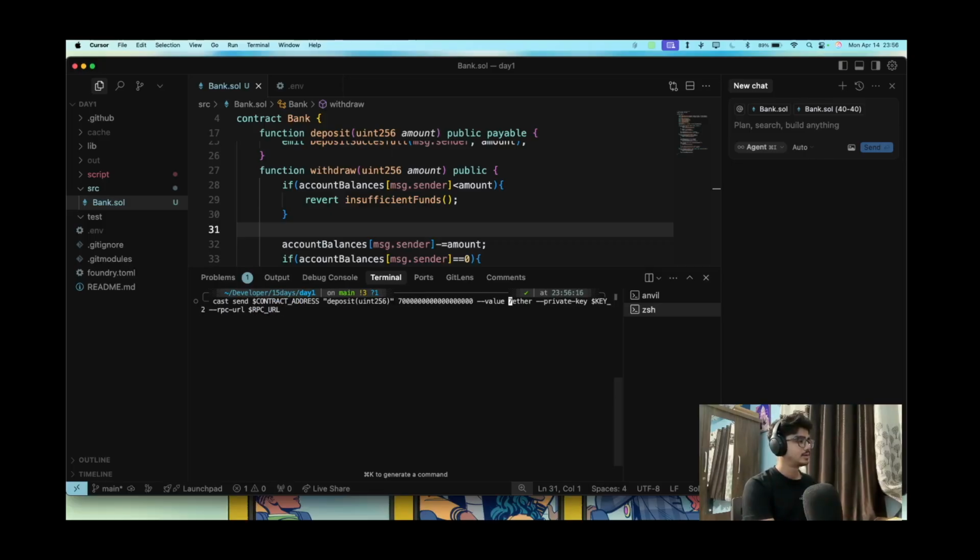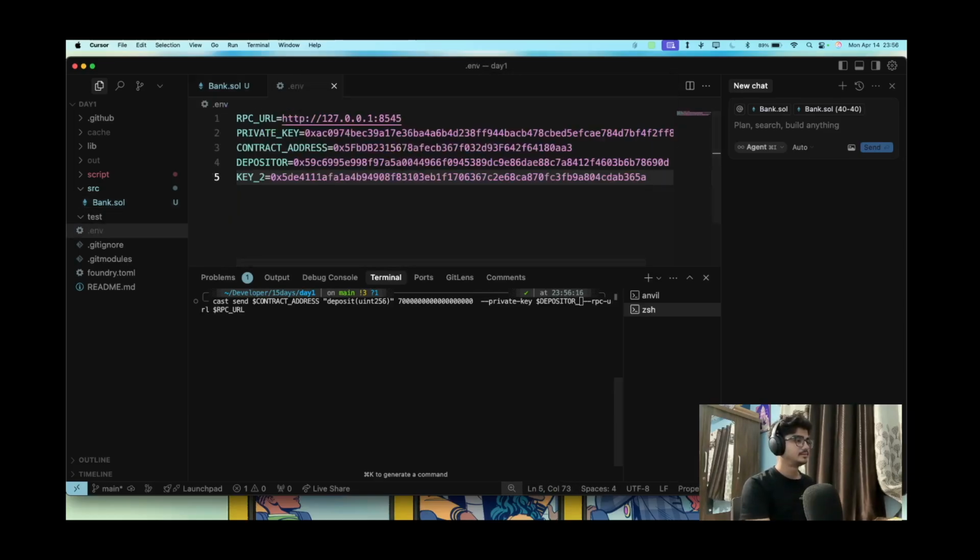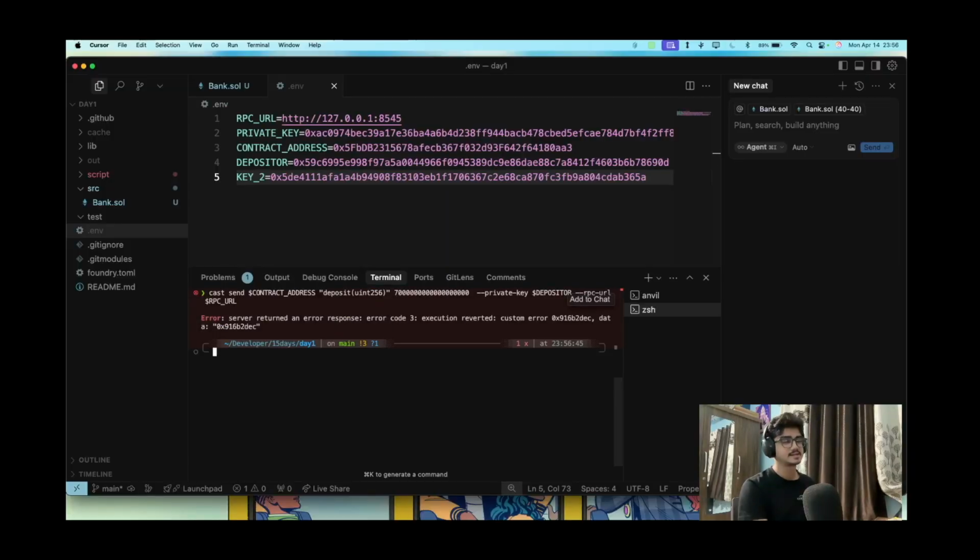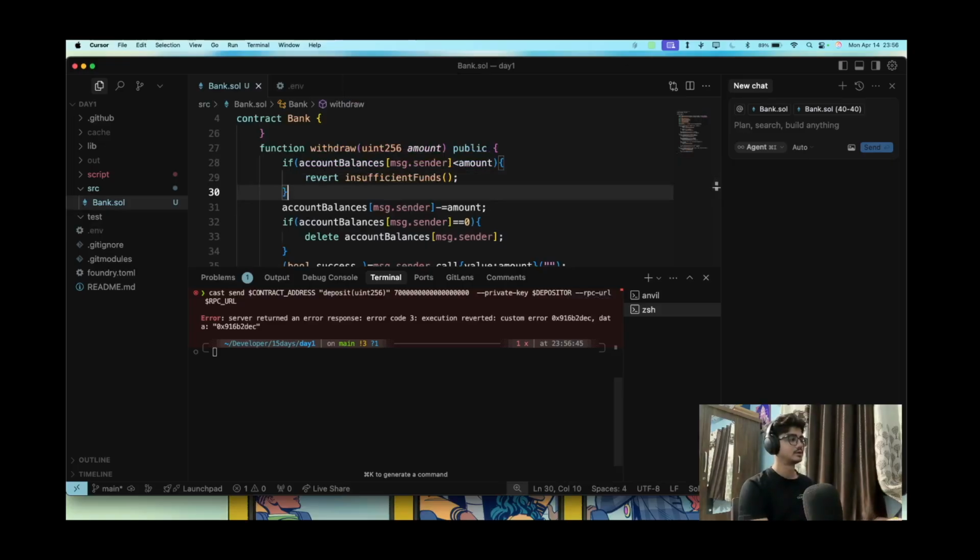Okay, so what we'll do is we will remove this value flag and we will just use 7 for the first depositor. Let's do that. Depositor, that was just that, and boom, we'll try to get 7 ether out of this. Hope this does not work. Yes, again it does not work. So for this, let's try a good amount of ether. Let's try to get 2 ether out.